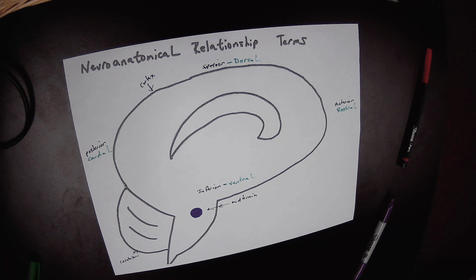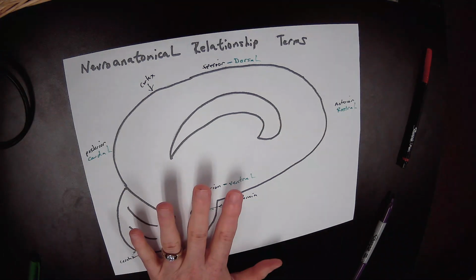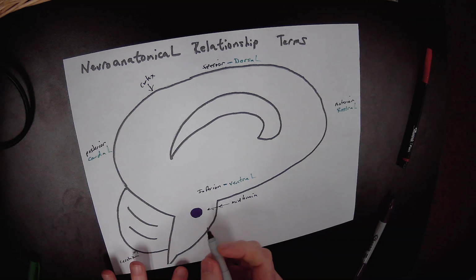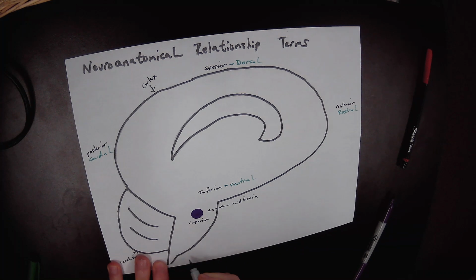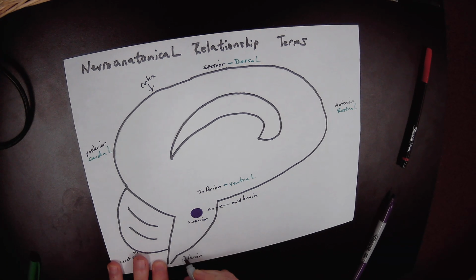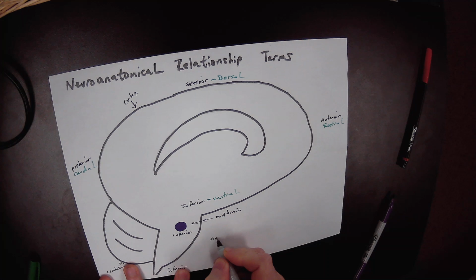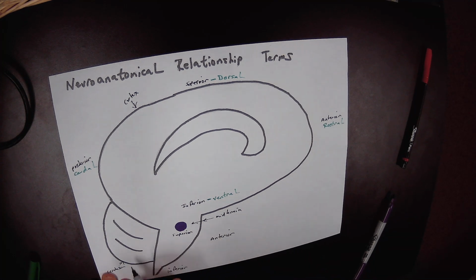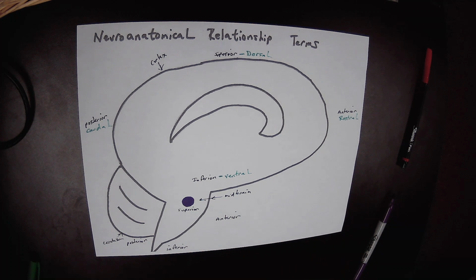What happens is it changes when you get below the midbrain. Essentially, if the animal is walking this way, and this is the back of the animal, you're going to flip it up this way. There's going to be superior, below the level of the midbrain, and also an inferior, as well as anterior and then posterior. Does everybody see that? Same directions, but now the names are going to change a little bit.